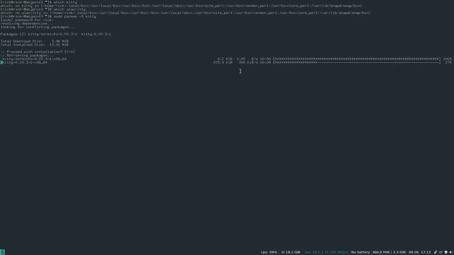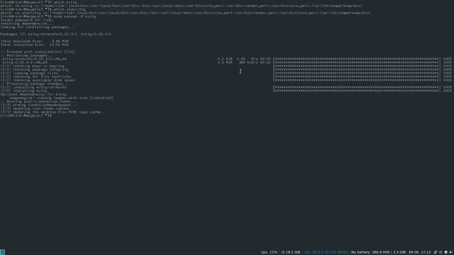Just like that, we have Kitty installed. Almost. About to happen. It'll be a moment now, any second. Boom, there it is. Kitty's installed. Took longer to download than it did to install it, didn't it? Yeah, so you've got Kitty installed there, and now when we get into the config file, we'll change that.